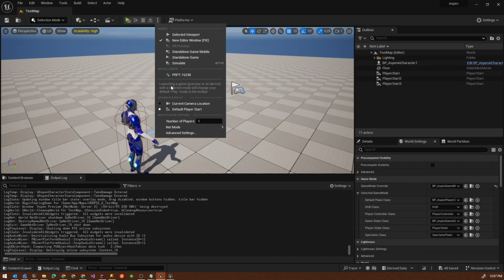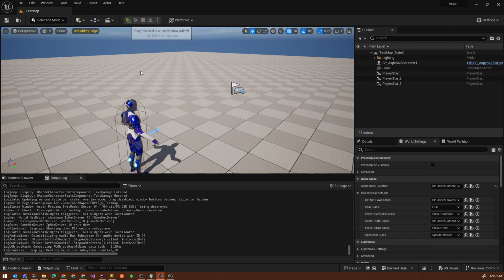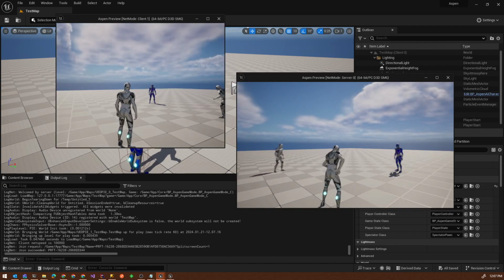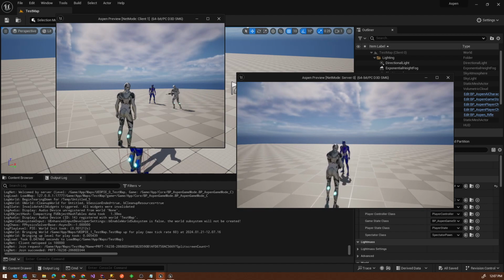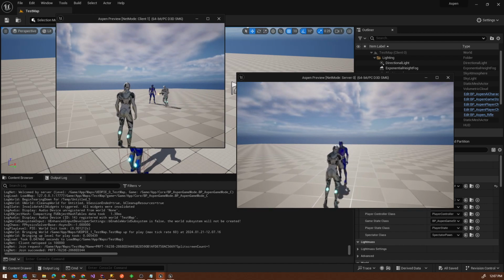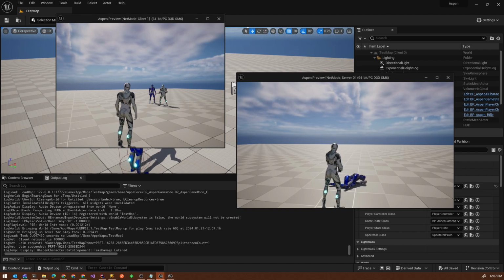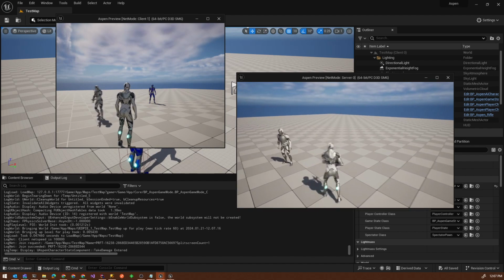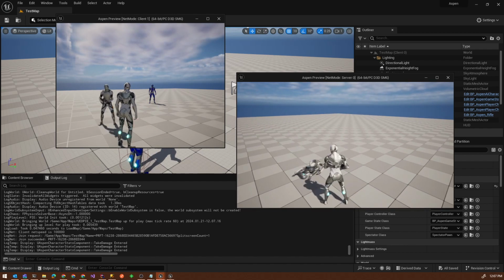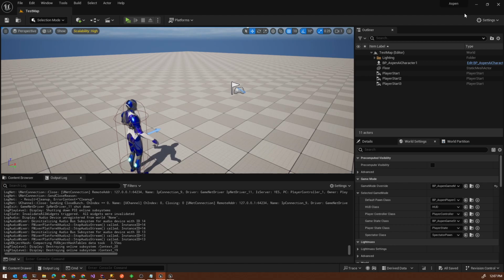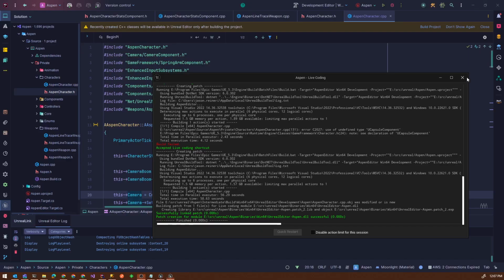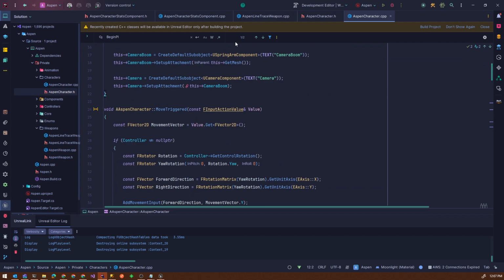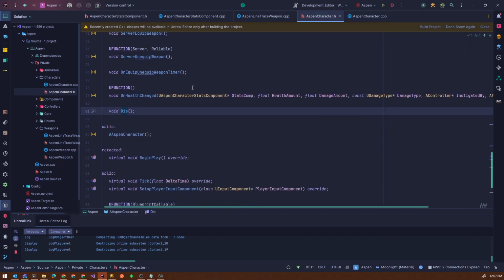However, like I said, that's probably not going to work in multiplayer. Let's see what happens. Yep, so the client didn't see him die at all, and he doesn't see himself die either. Okay. So we're probably going to have to set up a server method and a multicast method here.